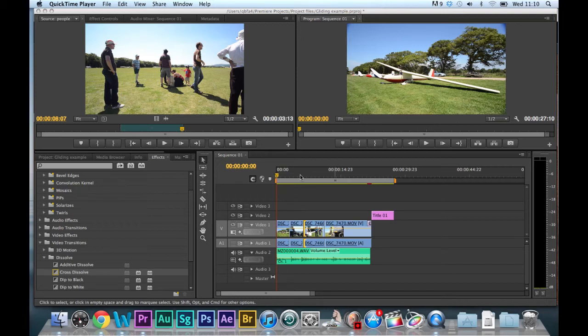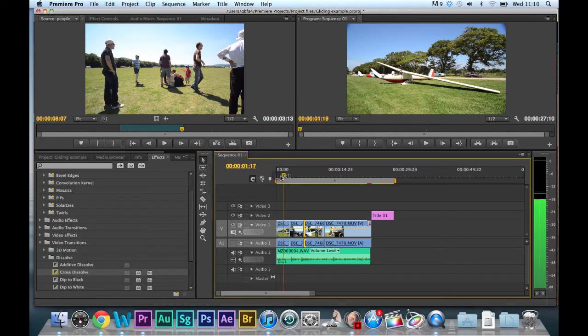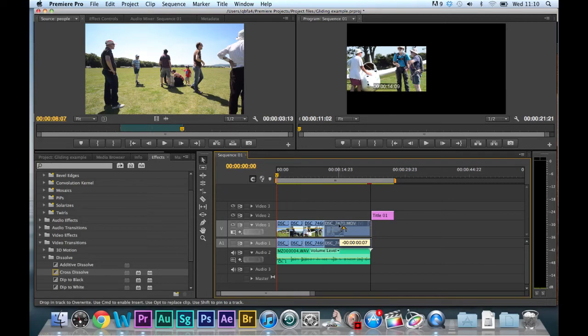Okay, so we're going to have a look at the timeline in Premiere CS6 in a little bit more detail, including these tools and also insert and overwrite features here. I've got a few clips on the timeline here, and I think we looked at a couple of these tools in a previous tutorial. The selection tool is probably the one you use the most often. You can use that for clicking, selecting things, moving them around if you want to.